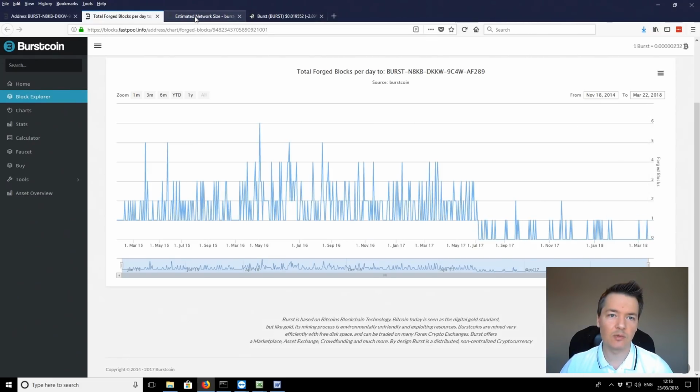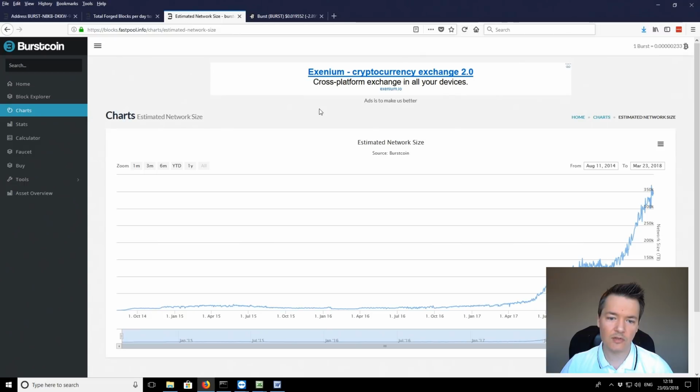One of the other aspects that would have contributed to this is the network size. So you can see in this last year, it's grown dramatically. So this is in terabytes, and you can see now we're up to almost 350,000 terabytes, which is a massive number. And considering I've only got 103 terabytes on the network, it's a very, very small percentage compared to everyone else. So the shares are distributed much wider now. There's a lot more people mining Burstcoin than ever before. So that means that your earnings are much less. Also, the block rewards get smaller and smaller each month, so that contributes to it.